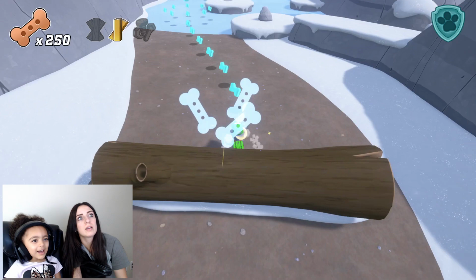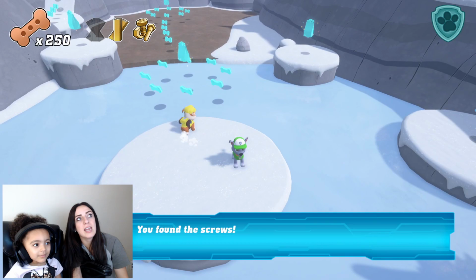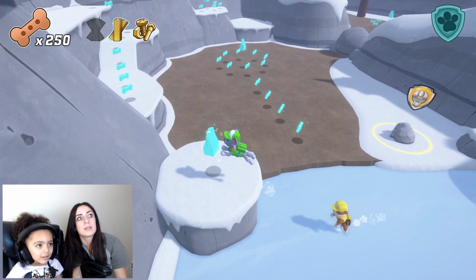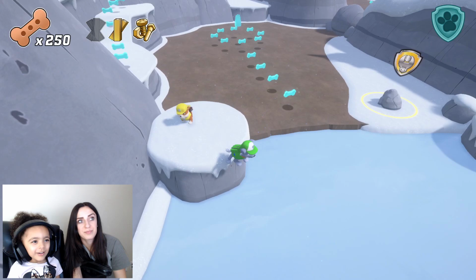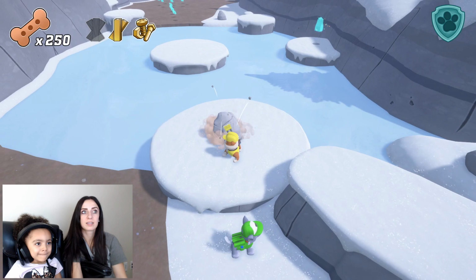You need big screws to fix the ski lift. Help find the screws. You found the screws. One more thing, the wood. Okay, let's get this. That's so cool. It follows you around, Rubble. The other character. Okay. We need Rubble for this rescue. Thank you.